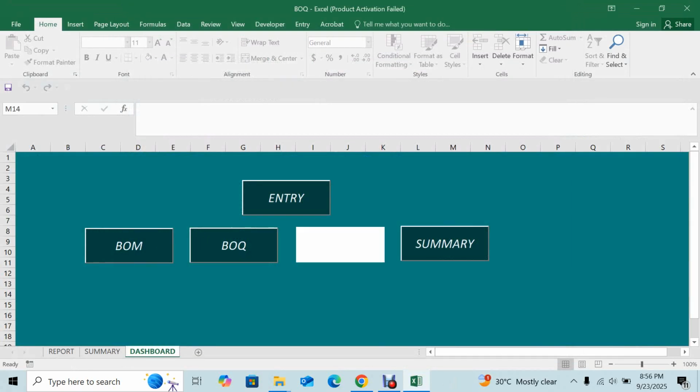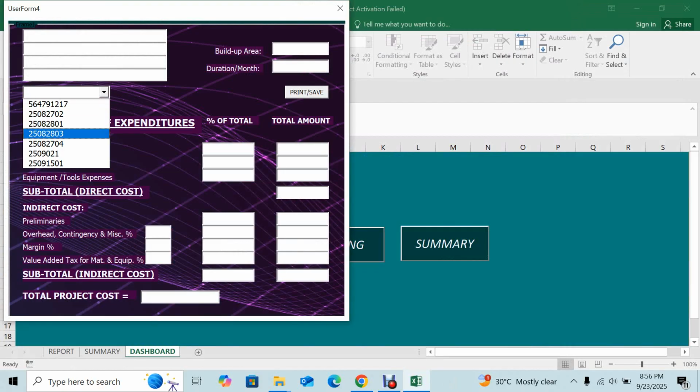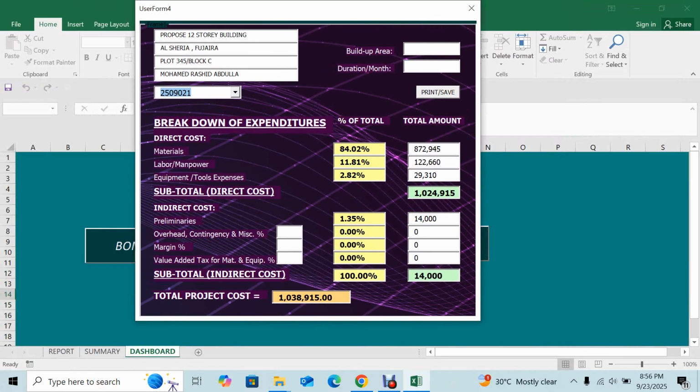So costing, same, we just put the project number. So here, guys, what I told you before, now we can see all the accumulated materials here. You can see the total amount, labor, equipment here, preliminaries. So here we can put the overhead contingencies.